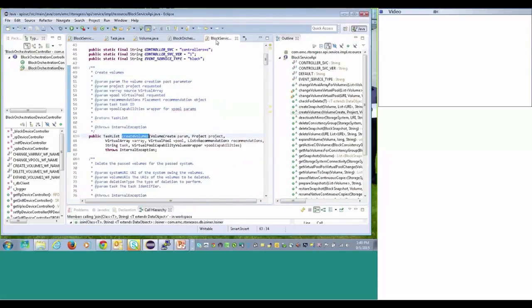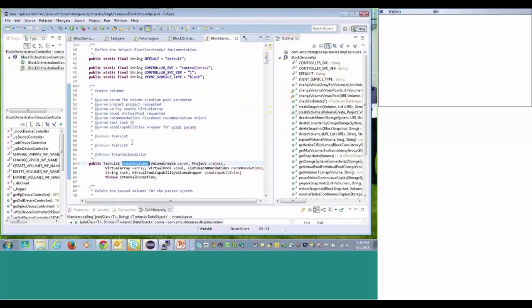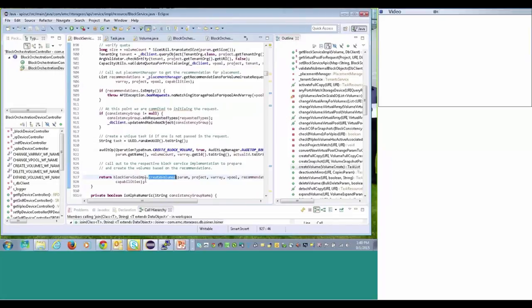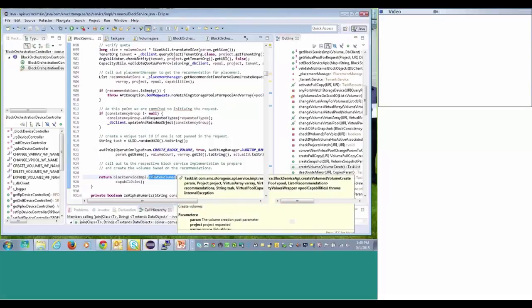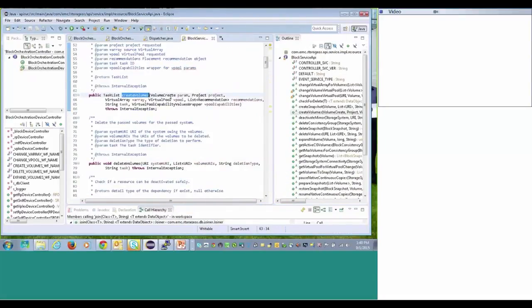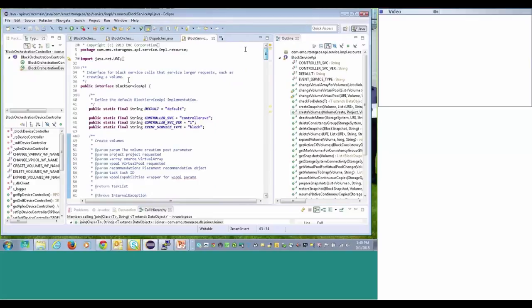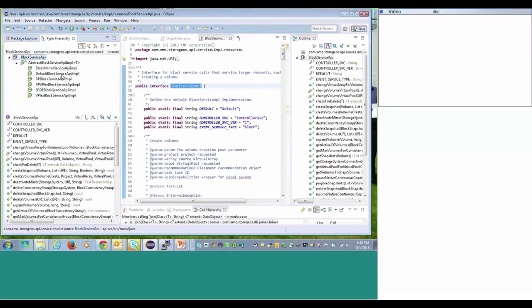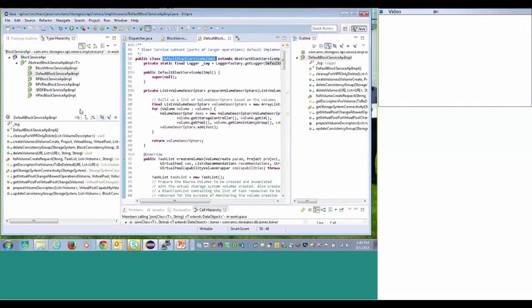So this is the block service API create volumes. Default one is going to handle like the VMAX.